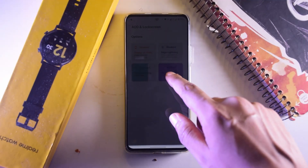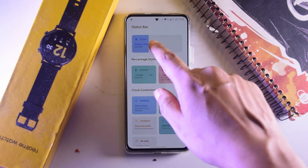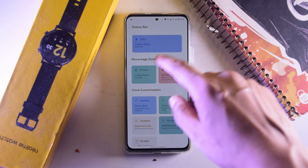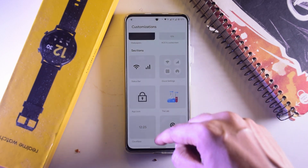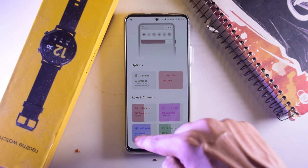In the status bar section, you have tons of customization. You can change the battery styles using a small scroll bar, and enable or disable the battery percentage — put it inside or outside. There are card interactions on this ROM that I really love. You also have QS percentage, show clock, clock positions, seconds, AM/PM styles, traffic indicators, battery lights, and more. You can add or remove QS columns, which is very interesting. But the most interesting part is how easy and intuitive it is to add these things in the customization menu.